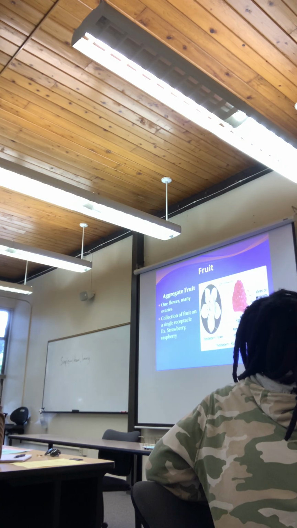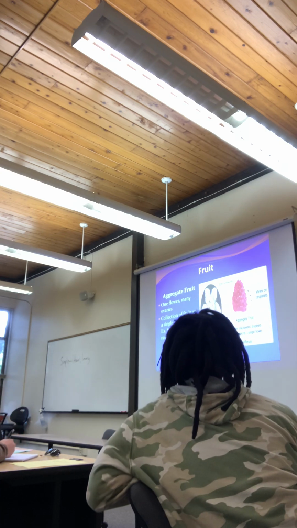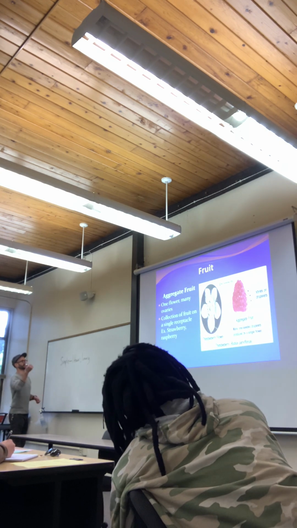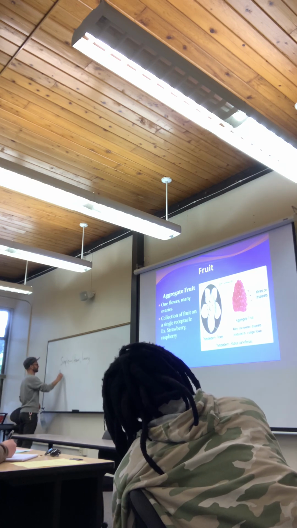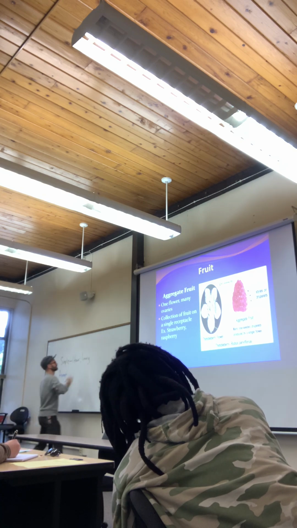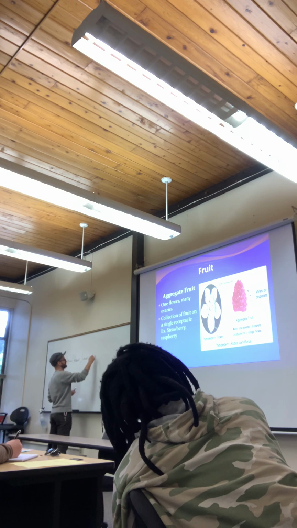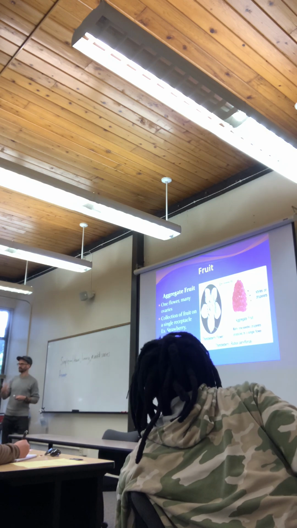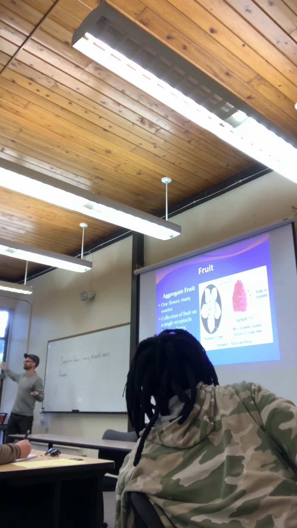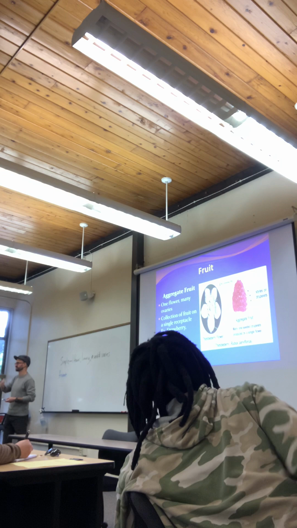So lots of fleshy, simple fruits. Now, we can start to understand the thing by differentiating it from something else. So that's simple, and again, within the simple, one flower, one ovary. But let's make a note here that the seed number varies. We saw peach 1, apple 5, tomato many, and not necessarily the same number every time.